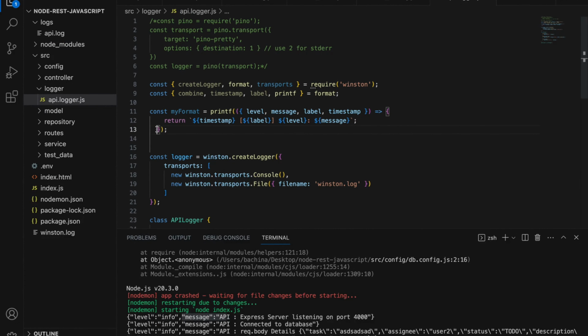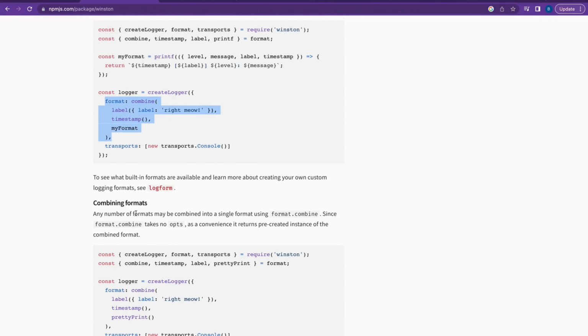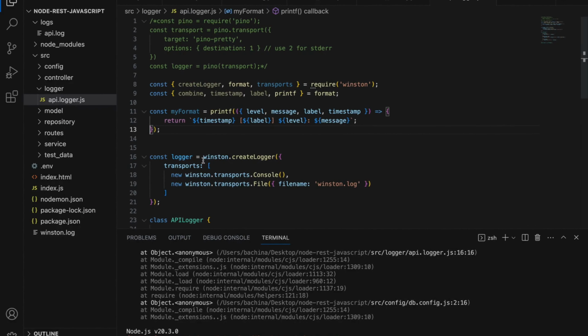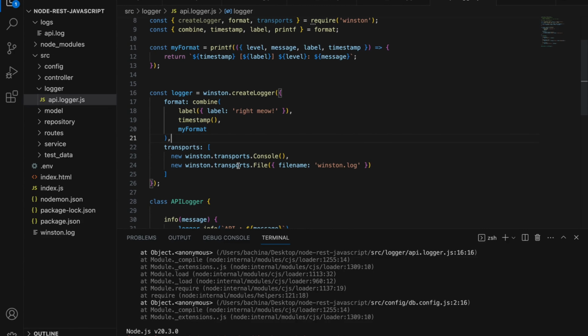What we are doing here is some custom formatting of the log statements. Add that to the configuration object. In this format, we are combining label, timestamp, and also the custom format that we have there.